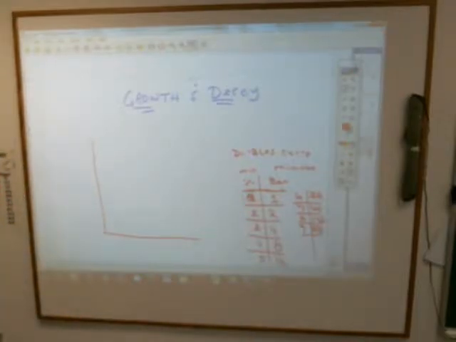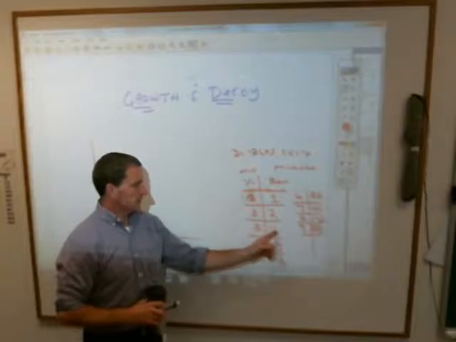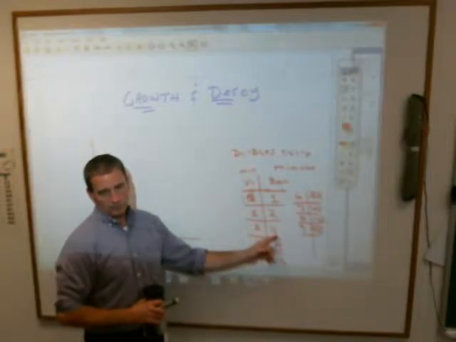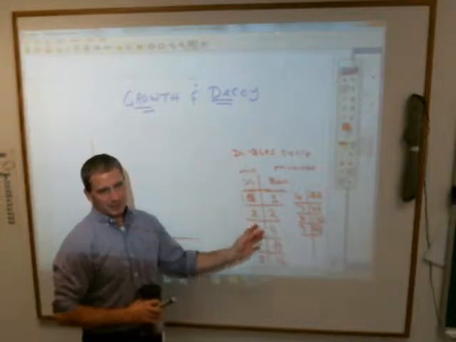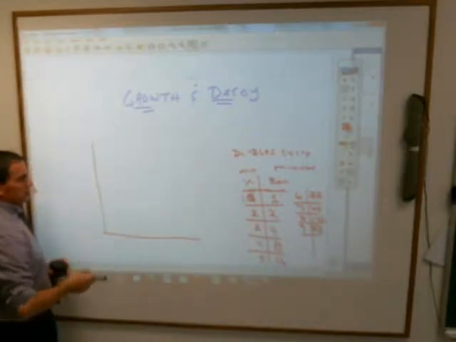What does the chart of growth look like? First of all, is growth proportional? Is there a constant there? What do you multiply this by to get this every time? 2 times what is 2? 3 times what is 4? Same thing? For something to be proportional, it has to have a constant that works for everything. This is not constant, because remember, proportion goes up in a straight line.